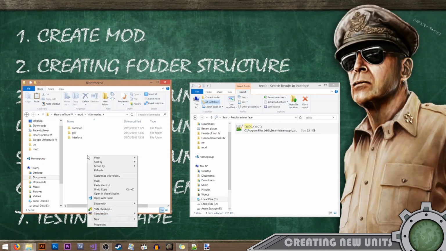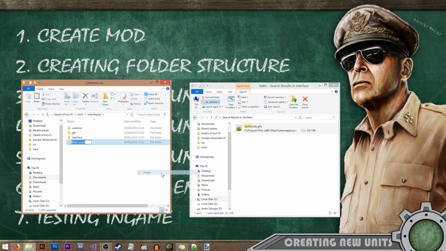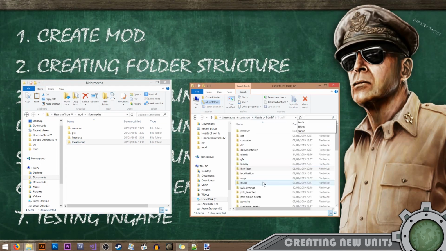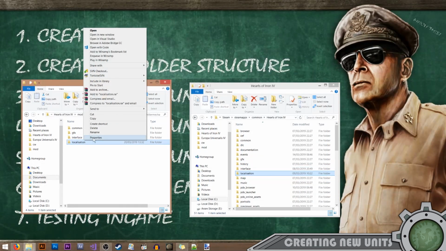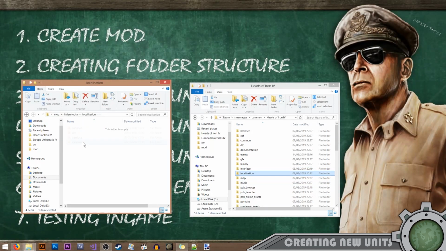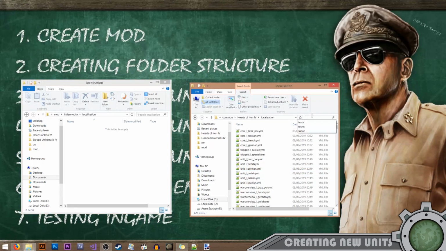All right, our last folder is the localization folder, which will have all the text for our new units. So localization, let me just make sure that I got it right. And in here, we will also need a few files. So we will need a file called equipment.